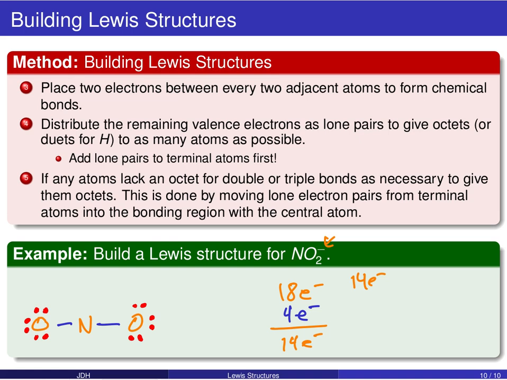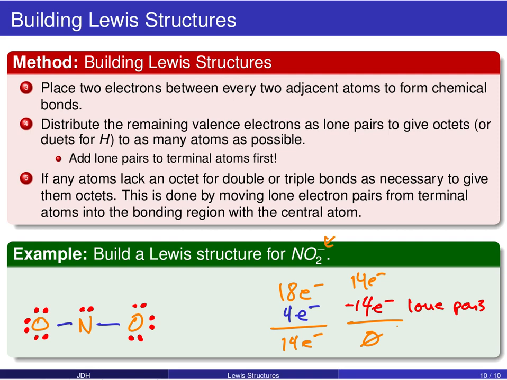So to use up the remaining 2, we're going to add a lone pair to that central nitrogen atom. Now we've used up all 14 electrons as lone pairs in red here. So we've used them all up, 0 electrons left over, and we have our Lewis dot model according to step 4. Now in our final step, what we have to do is look back and ask the question, does every atom have a full octet?